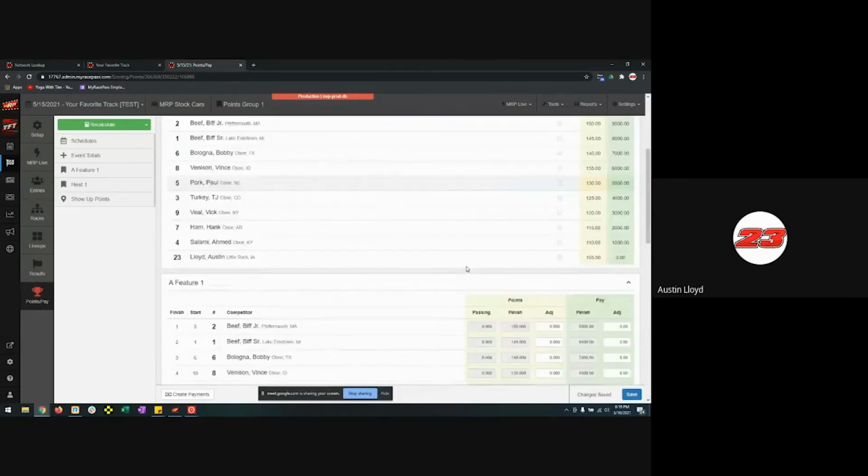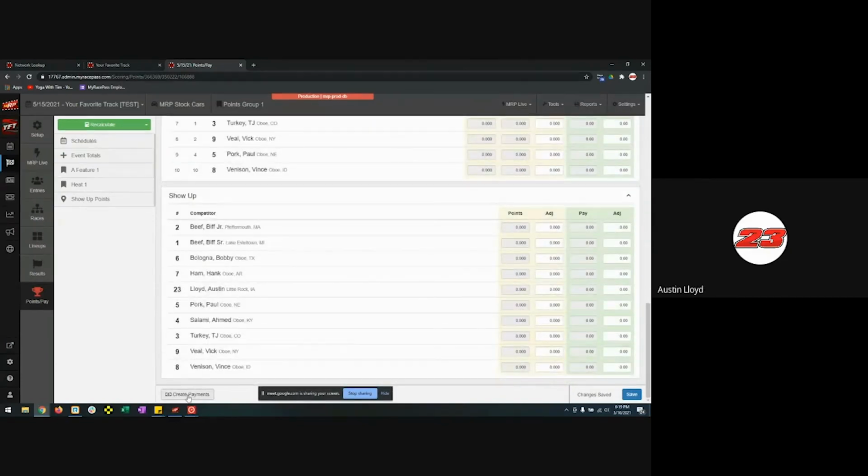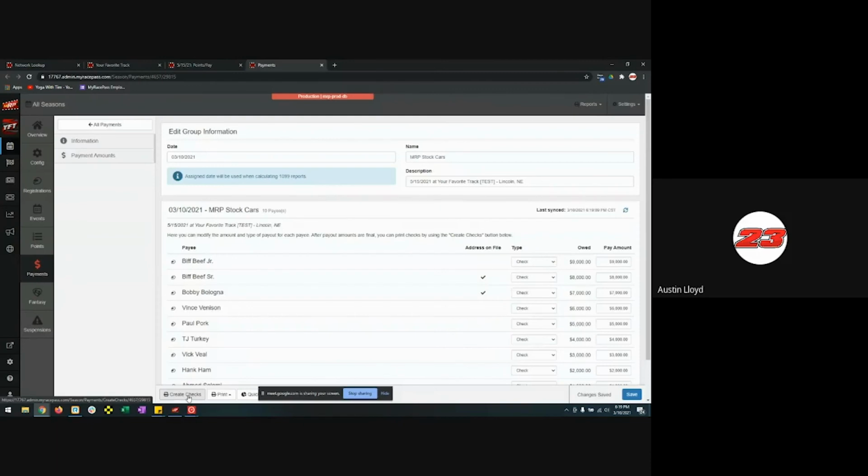The reason that I wanted to go through this is because I really wanted to have you guys pay close attention to this create payments button at the bottom of the screen. Create payments is what pushes this payout information into our 1099 reports. We don't gather social security number information, but we do gather addresses. We do gather how much money you make throughout the course of the year, and we do gather if you're paying the driver or the owner, so we know who made the money. And with those three things, you can export that, and you can take your social security number that you gathered through a different means and put them in the same document and use that to calculate your 1099. So it is valuable, and of course we can also import all that information right into QuickBooks.